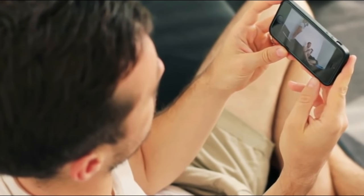Now you can use the iVideon app on your device to see live streaming video from OKO. It's that easy. Enjoy your camera and have fun.